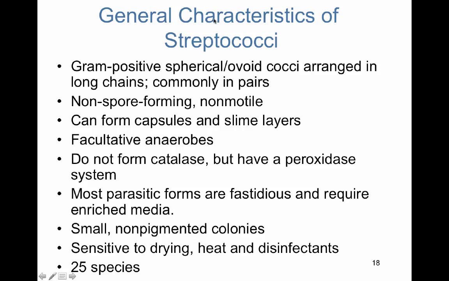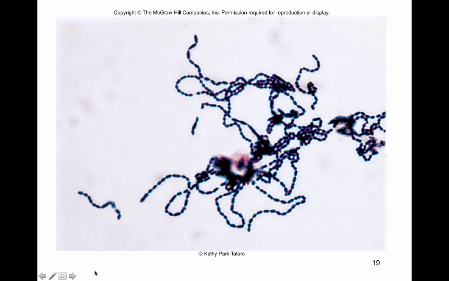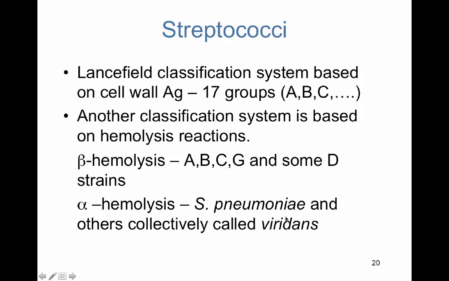Now, moving on from staph to strep. So strep again is gram-positive, but it's now in chains rather than clusters. So for these bacteria, they do not have catalase, and they also do not have coagulase. They're generally smaller as far as the macroscopic array of colony formation. There's around 25 different species of these bugs. So again, it's gram-positive, it's a coccus, and it's in the arrangement of a chain or a strep arrangement.